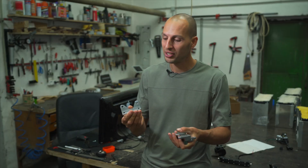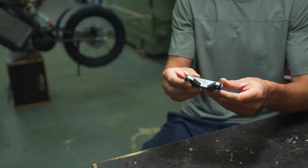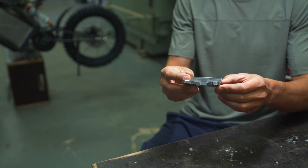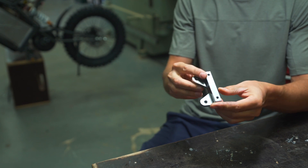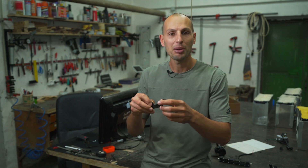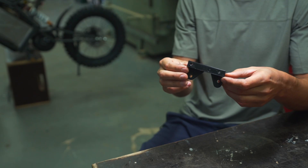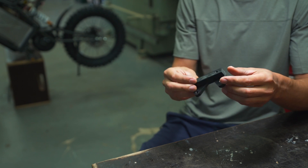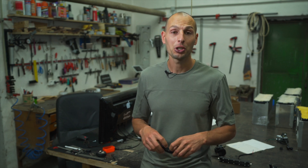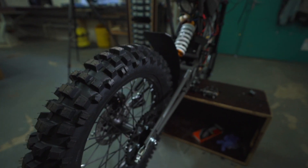After we confirmed all these 3D prints, nothing is easier than moving to finished metal products that we know fit perfectly for our purpose. This is how the front one looked — a slightly different shape because of the different rotor size. We used 210 millimeters at the front and 190 at the back, with four-piston at the front and two-piston at the back — some serious braking power.